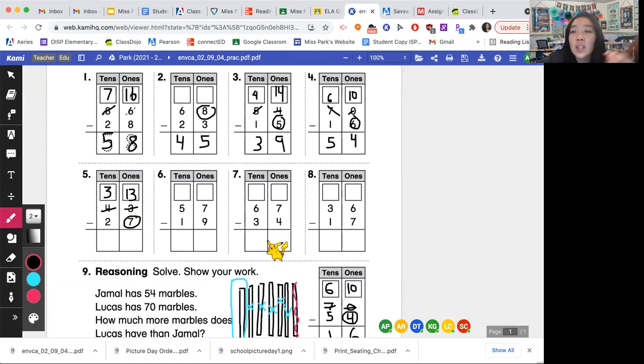More on the floor, go next door and get 10 more. 7, count on to 13. 8, 9, 10, 11, 12, 13. 6. 3 minus 2 equals 1. Your answer is 16.